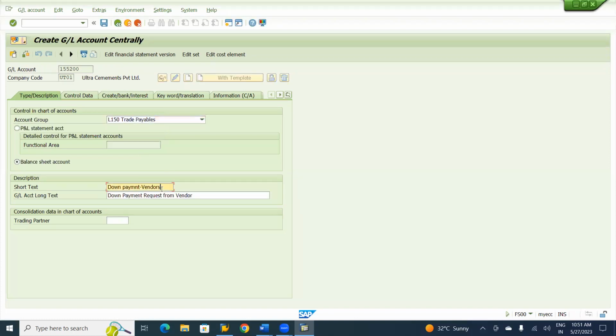So we will make these changes to the retention money description. Retention money of vendors. Okay, retention money of vendors. I'll just make this change also. Retention money vendors. Just write it.